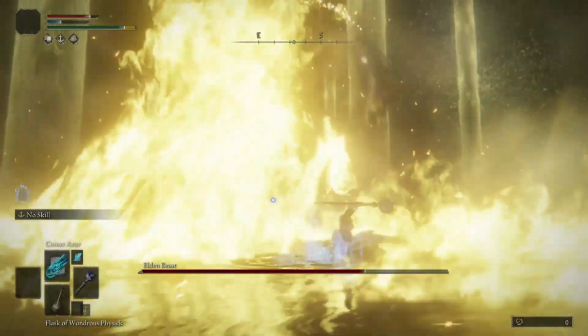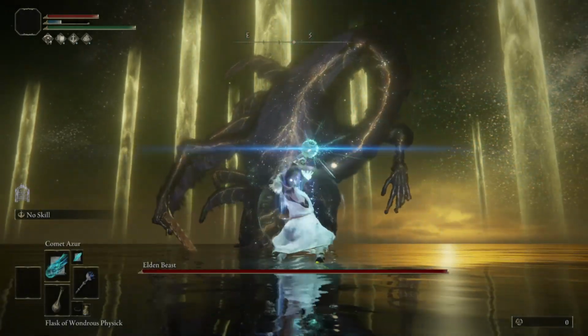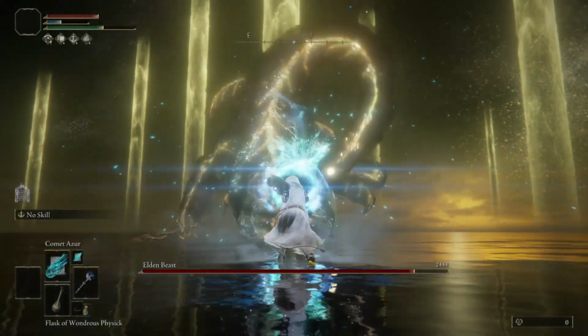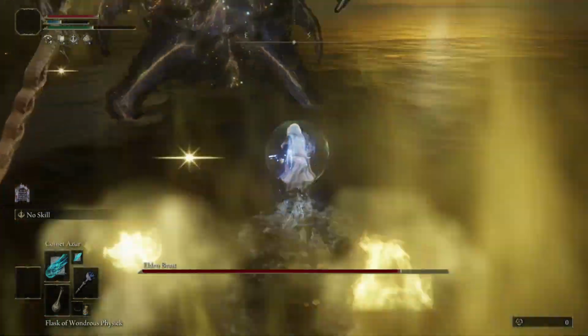With an easy phase 1, we can move on to Elden Beast. Oh yeah, we have to save the big Azure for him now because RFP does not last. However, it was highly worth it because it saved me a lot of headaches.